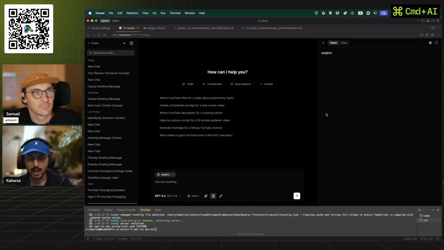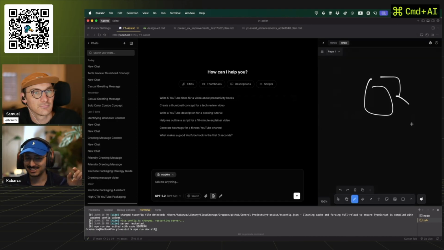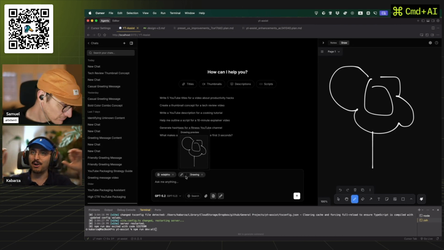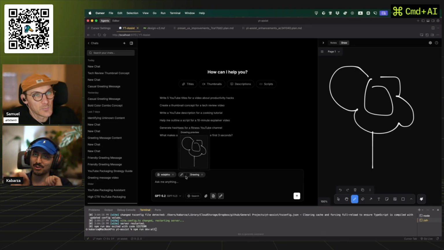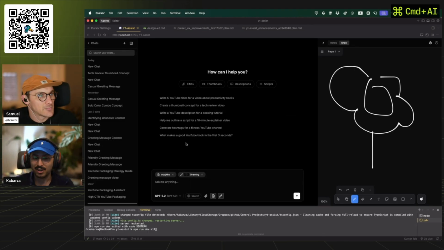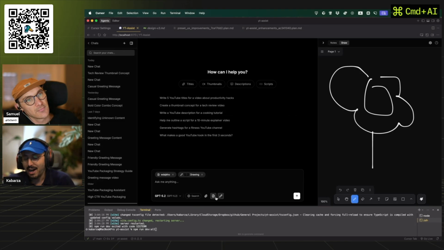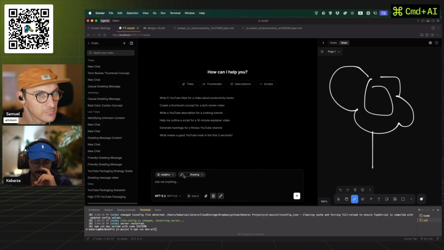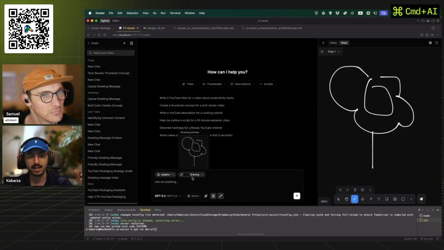I can append a note from my canvas to the chat, or draw something. I can draw a flower or whatever, append it here and send it to the AI chat, because sometimes I need to doodle something and I say, can you make a JSON prompt for this for Midjourney or whatever, right? It's so helpful to have this. I just vibed it and told Codex to add these features to this welcome screen as well, and it did. I tested and it works.